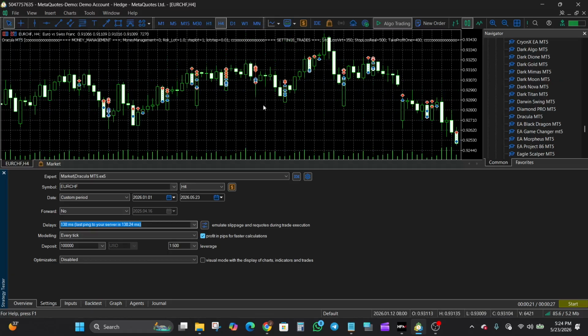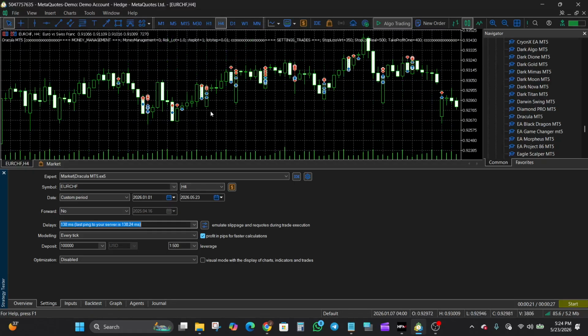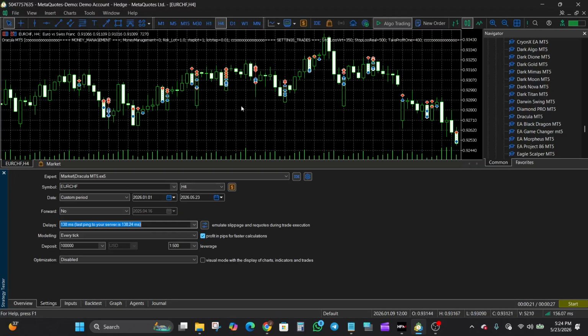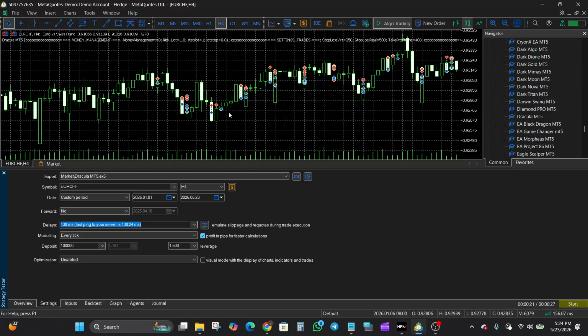Okay, so if you look through the completed historical testing performance, if you look at the chart activity, you will see that the trade management appears relatively structured with defined exits and controlled position handling rather than aggressive exposure expansion. And one thing I observed here is that the EA seems to open multiple trades within the 4 hour duration, because each candle here represents 4 hours, but it's not the same across all the candles, right?